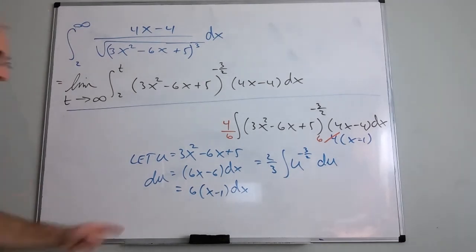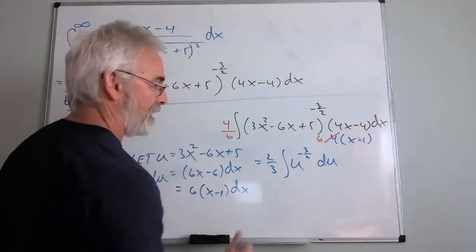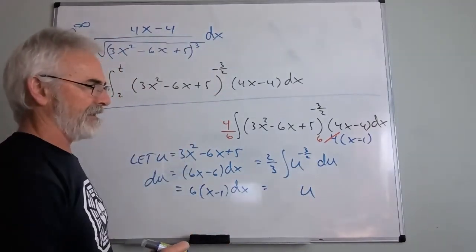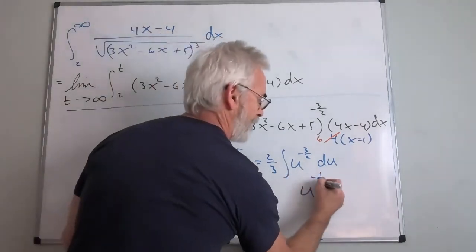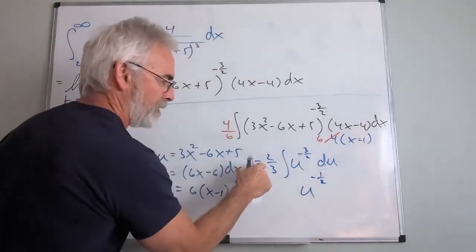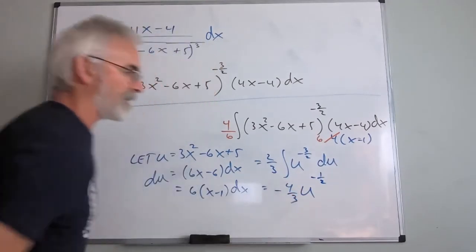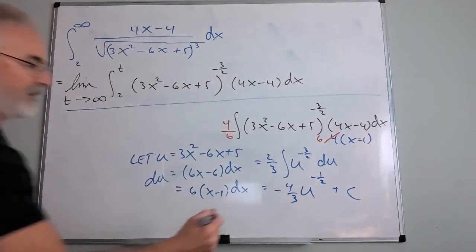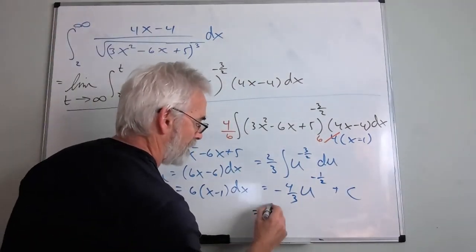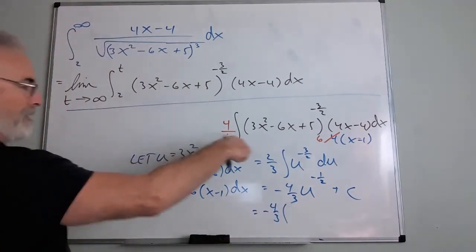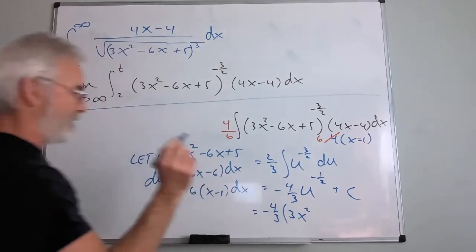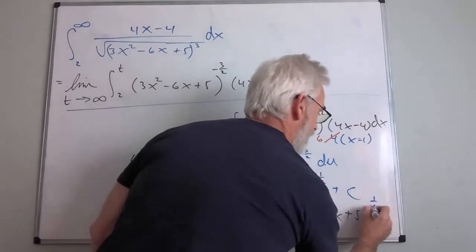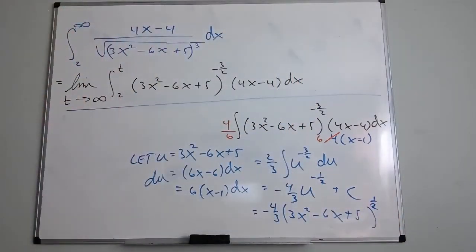Okay, remember you have to have exactly the chain rule factor, not something similar. The antiderivative of this, well, that'll be u to the what? U to the -1/2 times -2, so times -4/3. And then finally, -4/3 times my original u, 3x squared minus 6x plus 5, and it would be to the 1/2 power. It would be totally appropriate to write that as a square root if you chose.